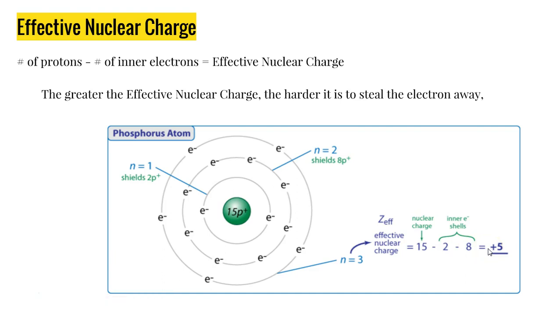When you're comparing atoms, like Mr. Yergler was doing in the video, you can figure out the effective nuclear charge of both of them, and you'll see that atoms with a larger effective nuclear charge have a greater pull on the valence electrons, thus making it harder to steal those electrons away. So again, we're going to get more into that in the next couple of videos, but hopefully nuclear charge and shielding you've got a good handle on and you can apply them in your next worksheets.